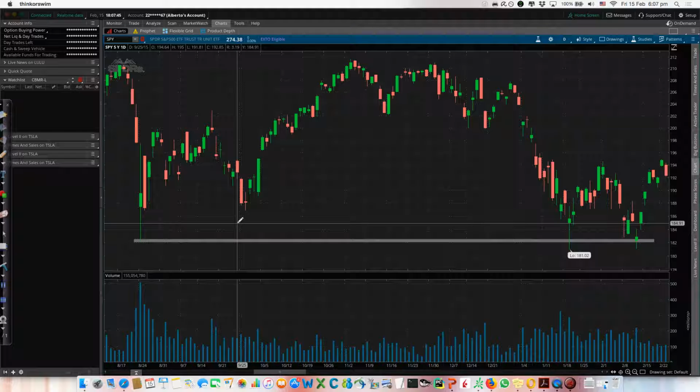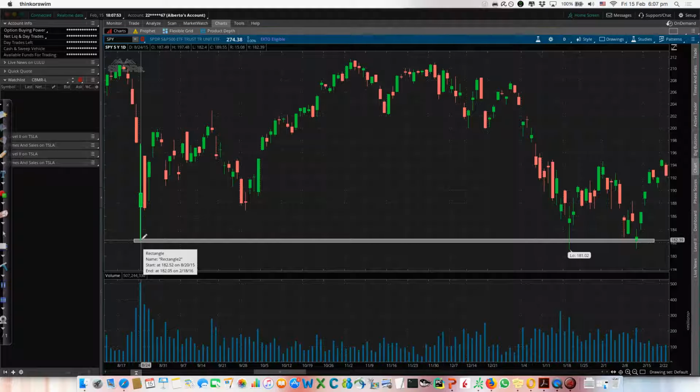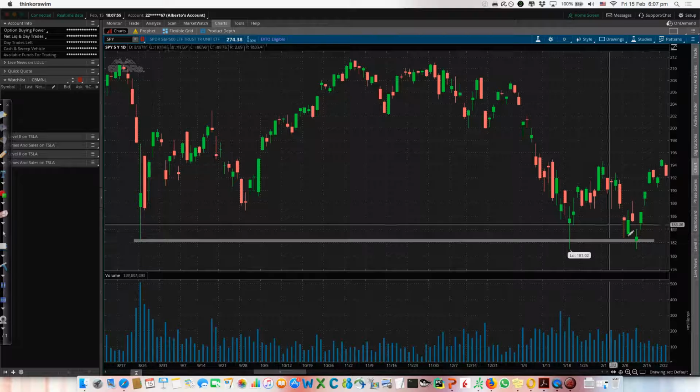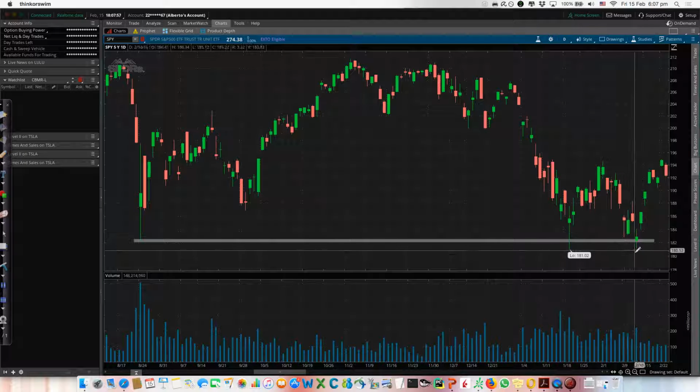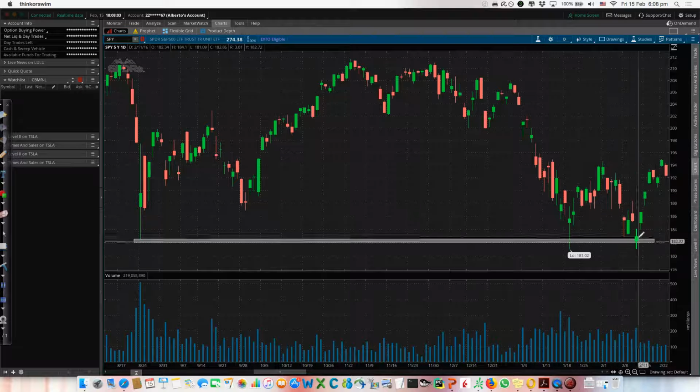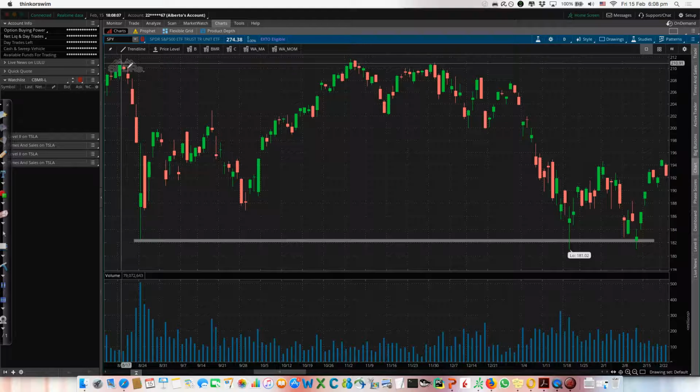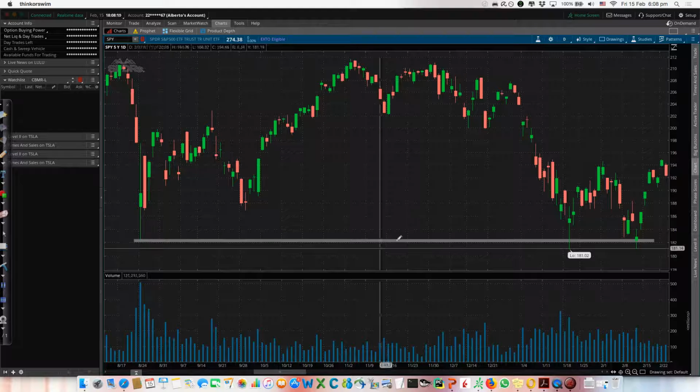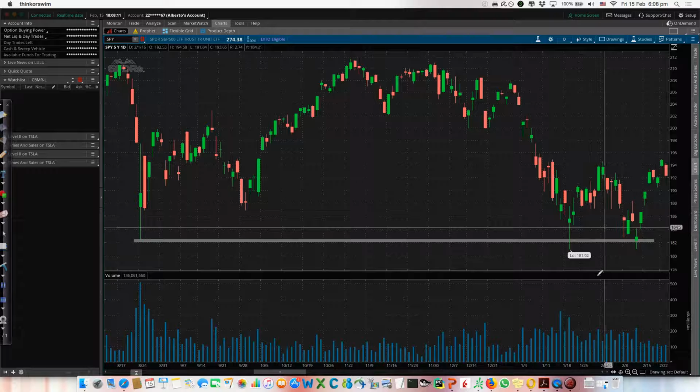So again, for the support, same concept, it is not a line, it is a zone, and it may be used as an opportunity to go long. Right, maybe here you may place your stop loss below the low of this, like maybe below this low, and then you can enter here. Or if you were short selling somewhere like here, you may take this level as a profit target.